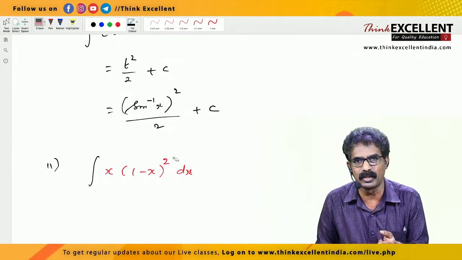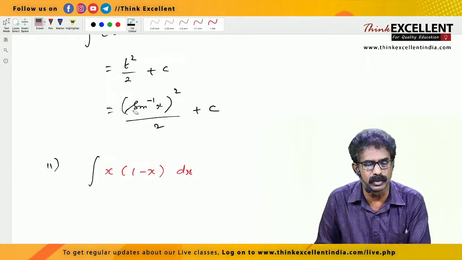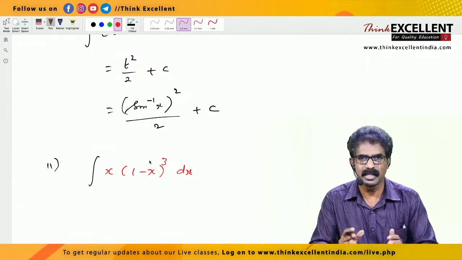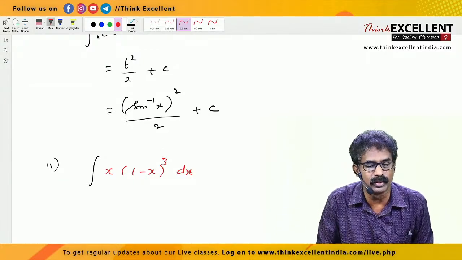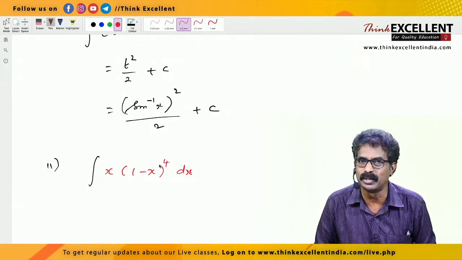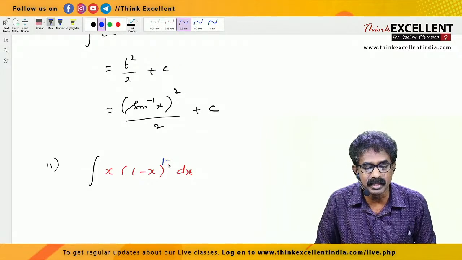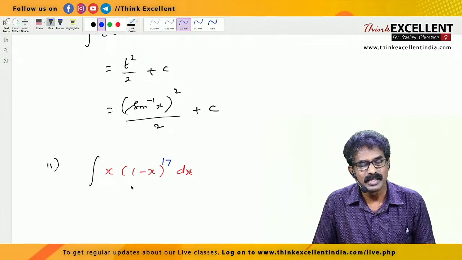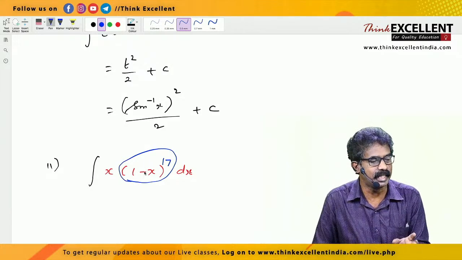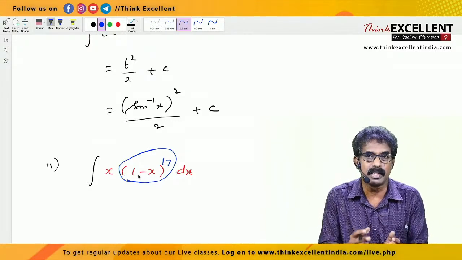Because you know the square formula. A minus b the whole square is a square minus 2ab plus b square, then multiply by that x, right? You can do that. Suppose if they give the power 3, some of those students say yes, we know, because a minus b the whole cube formula is known. If I say the power is 4, now you may say, no sir, we cannot do that. But if I give the power, for example 17, can you do this? If you expand this 1 minus x raised to 17, can you say how many terms you will get? You would have studied in binomial expansion, right?